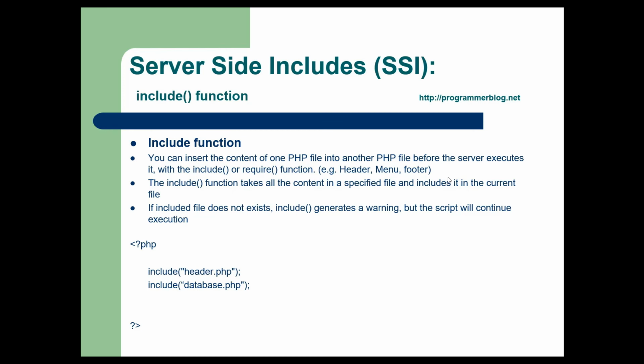Server-side includes in PHP. Often when working on large web applications, we create many files. To use functions defined in one file in another file, we need to include the file in the other file. For this purpose, in PHP, we have include and require methods. Inside the include method, we have to pass the file name like header.php or database.php. If the included file does not exist, include generates a warning, but the script will continue execution.